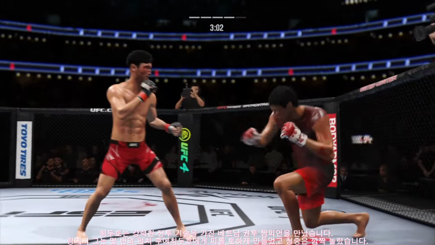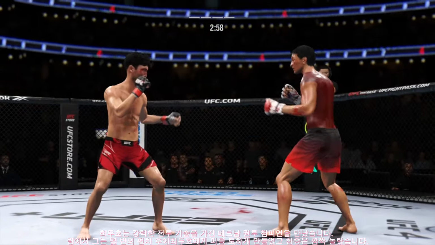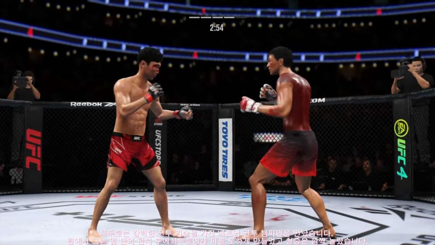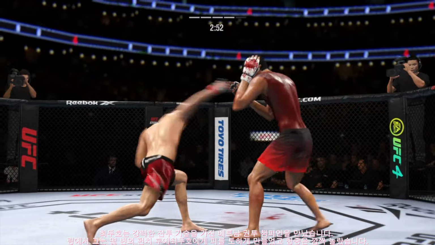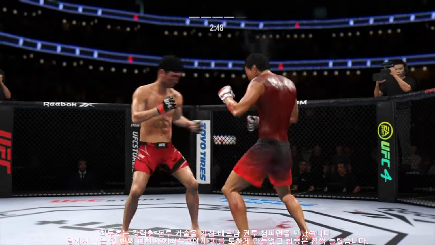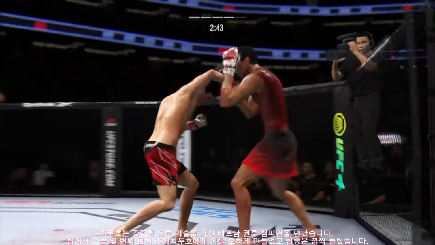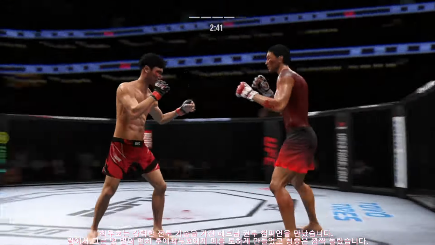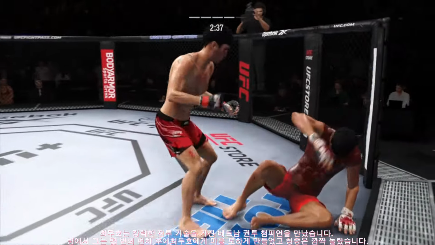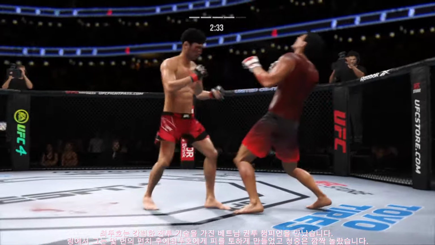Oh, lands a stiff punch there. Nice connection. Oh, nice land. All right, less than 3 minutes remain in round four. Oh, nice. Beautiful body kick lands right under the elbow. Oh, worked hard to get up.